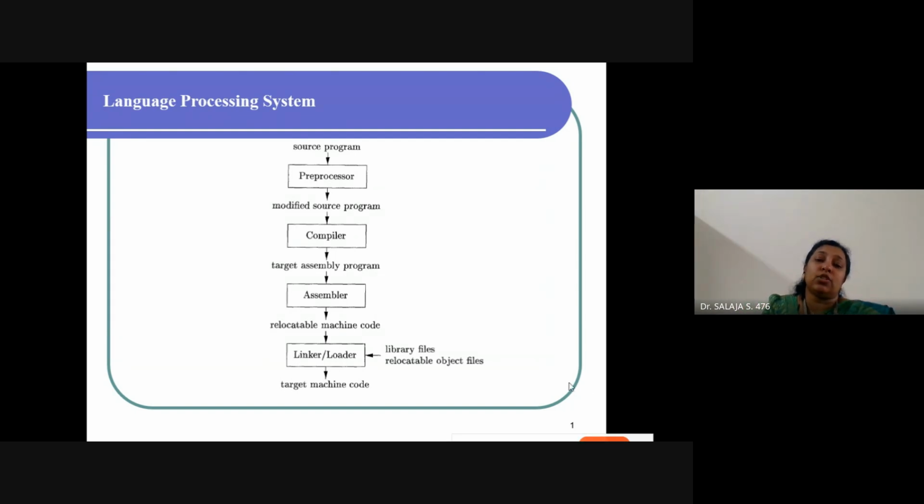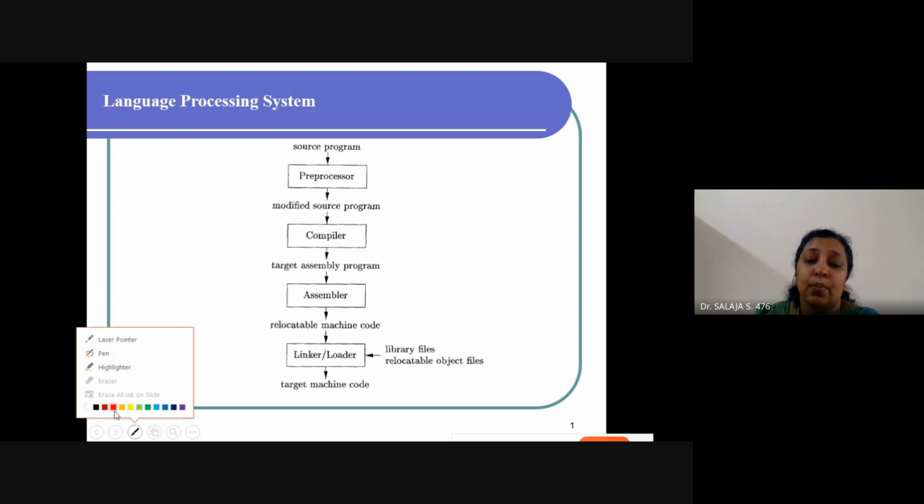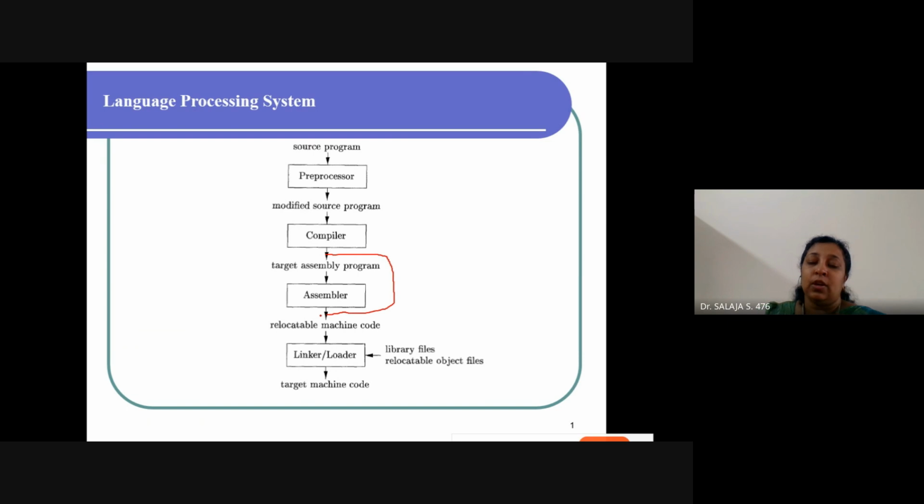So you have the source program, and a preprocessor provides you the modified source program in the same high-level language. Then we have the compiler, which either gives you an assembly language program, or certain compilers provide the output as relocatable machine code. So the output of a compiler can be any one of these two.